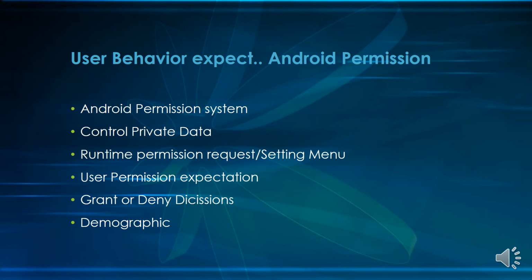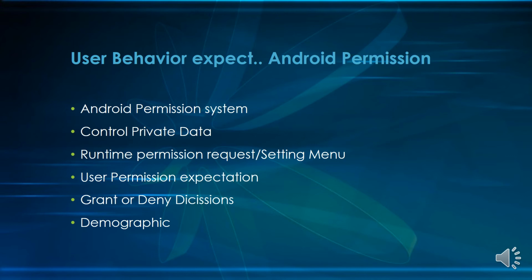The Android permission system is one of the key mechanisms that users can use to control their private data and how it is shared. The Android permission system allows users to grant and deny access to information via runtime permission request prompts as well as the settings menu.